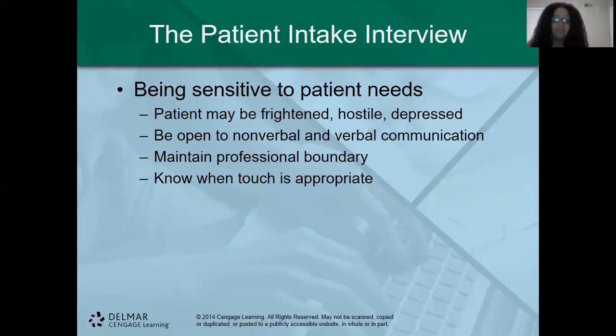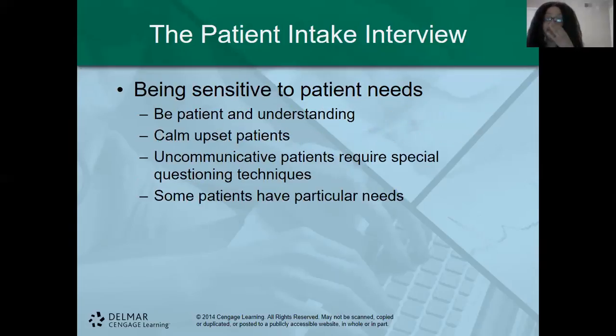And also know when touch is appropriate, because if you touch a patient and they don't want to be touched, that is grounds for an assault charge. And we don't want that on our record. It's real life. It does happen. I've seen it happen myself. So know when touch is appropriate. And don't be touching on everybody just because you're nice and you want to be friendly. That's the whole point of being sensitive to the patient's needs. Some people don't want to be hugged, some people don't want to be touched, some people don't want to shake your hand. Just don't be upset when that happens.